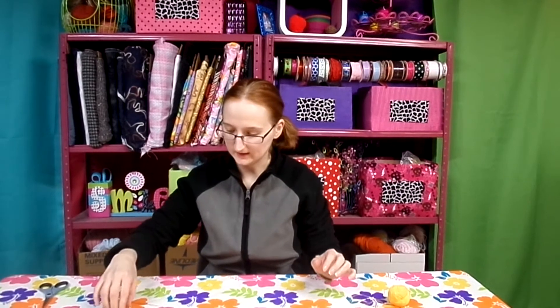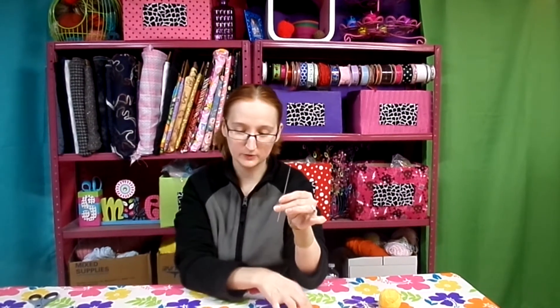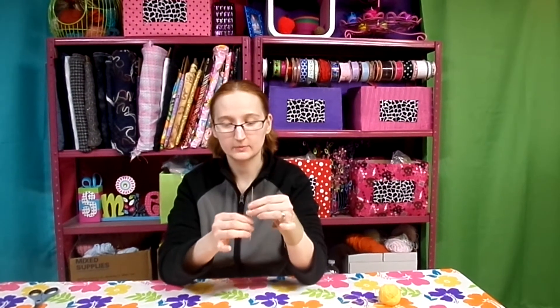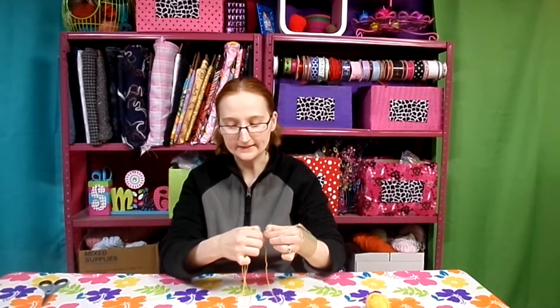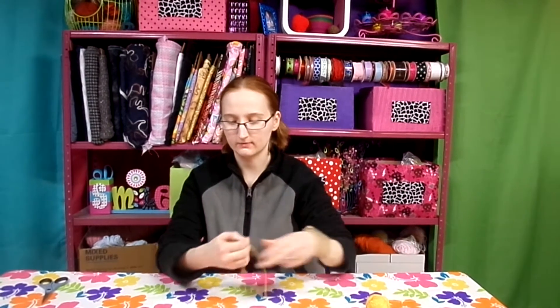You're going to need a crochet hook you can see. Today I am using a 1.6, but get something you can see because ultimately if you can't see it's not going anywhere. I've got my tatting needle — I bought it from Hobby Lobby and they come in a kit with different sizes. There was one really tiny one for size 20 thread, which I can't see. There's one bigger one for size 5 or size 3 thread. I like the medium one because it works really well with size 10 crocheting thread, which is what I have here. If you use too small of a thread you're going to have gaps and it doesn't look as good.